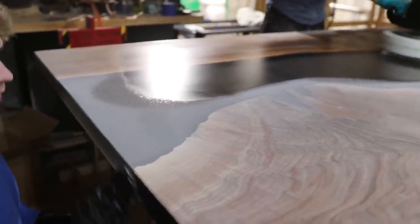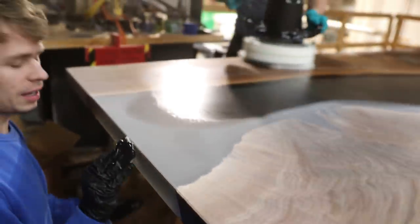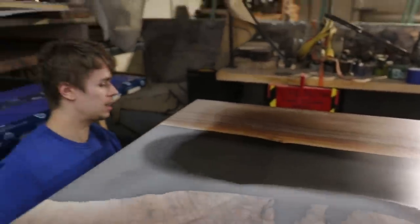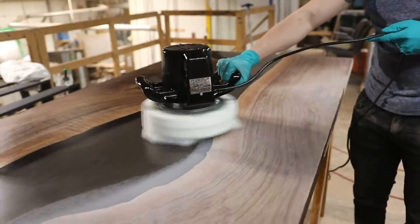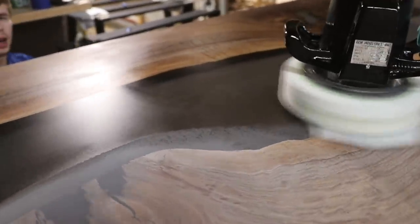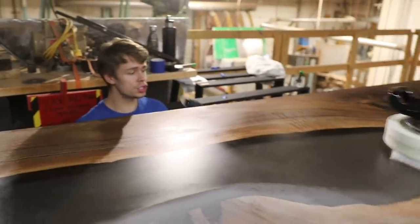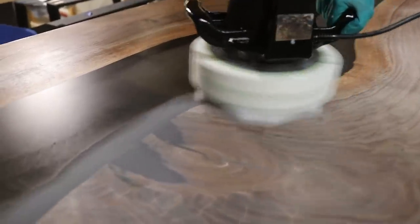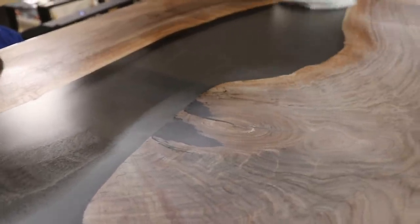That's kind of the same reason I'm going and hitting the edges right now — so we don't get any drips over the side. Ben is a very careful finisher, so we're not really going to have too many drips, but if you thought you'd be creating a lot of drips on your edge, you always want to hit that edge first. Or if you're really careful, you don't need to, but that's just sort of our philosophy. Another really important thing when it comes to finishing is just applying a thin coat. If you put too thick of a coat on your surface, you're going to have too much of the oils and waxes building up and they're actually going to stop the product from drying. By putting a thin coat on, you still get good penetration but ensure the finish will actually cure.